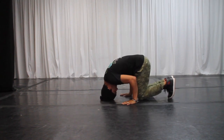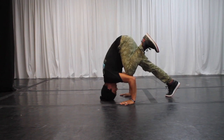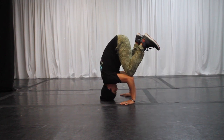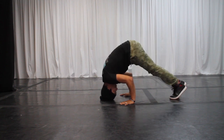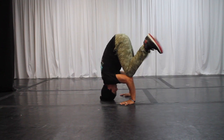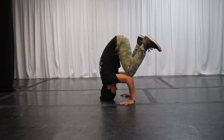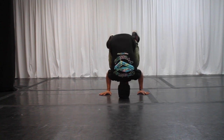So we're going to start out with a tripod, which is basically where I'm making a triangle between my head and my two hands, as you can see here. Now I'm just putting my knees on my elbows. You can see right here, left and then right, and I balance like that. So from another angle, I'll show you right here.